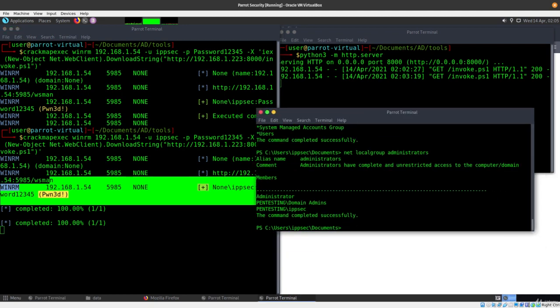I'm also going to show you later on how to do a reverse shell using MSFVenom. Yeah, I think it's going to be either MSFVenom or, yes, I believe, I cannot recall. So I'm going to show you how to do different web shells or different reverse shells with CrackMapExec.